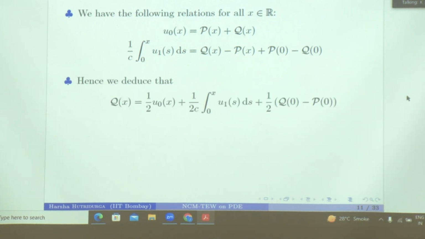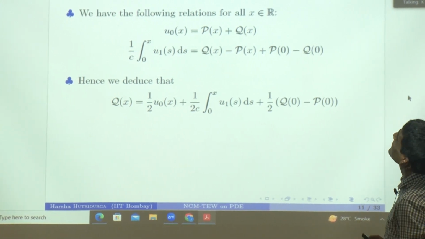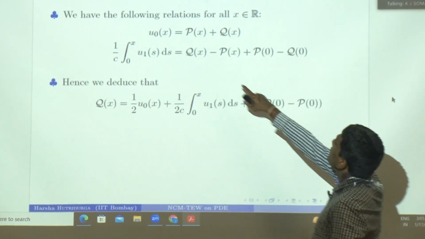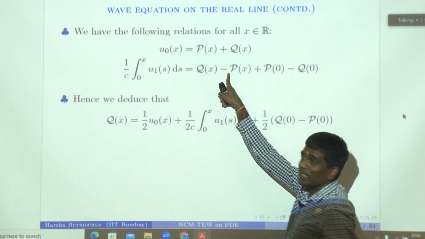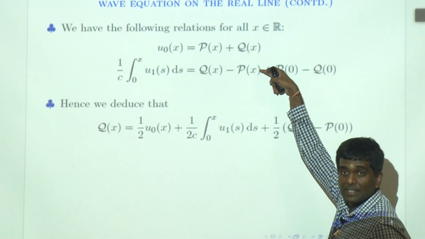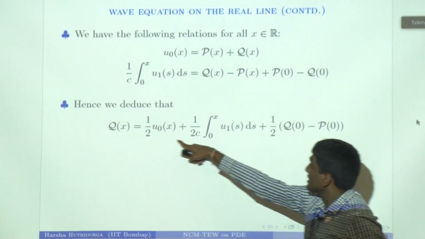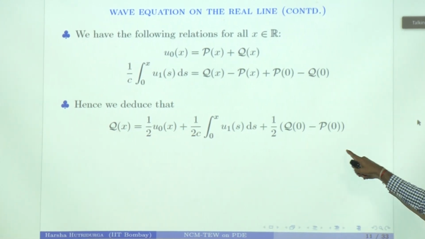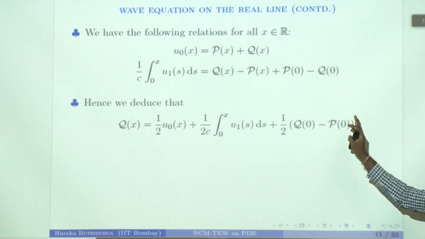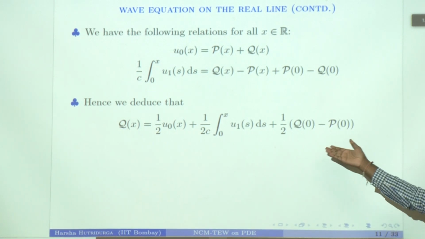Okay? Now, first and foremost, what have we done here? You see, there's p of x here, there's minus p of x here. So we can blindly add these two equalities. That will give you an expression for q of x. This is the expression that you get. But there is this annoying q naught and p naught which are still there, but somehow luck is on our side because D'Alembert has got a famous name, so this should work.